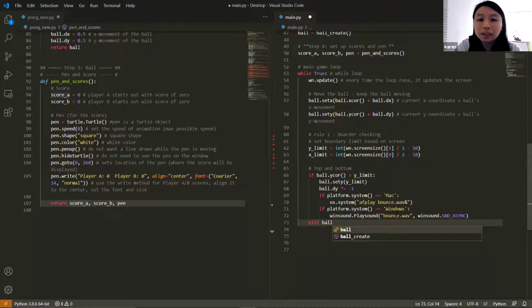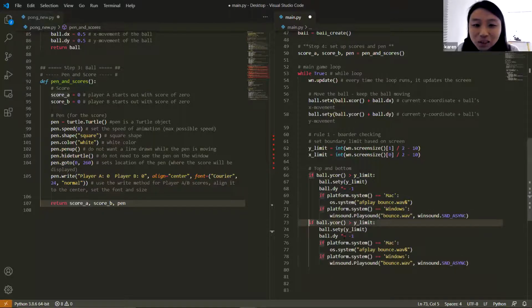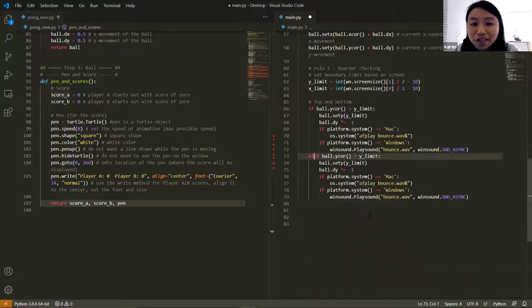So we're going to do the exact same thing. Let me copy this. Remember to change your LF if you want to copy me like I do. So instead of doing the Y limit on the positive side, we're going to do it on the negative side, so we put a minus there.